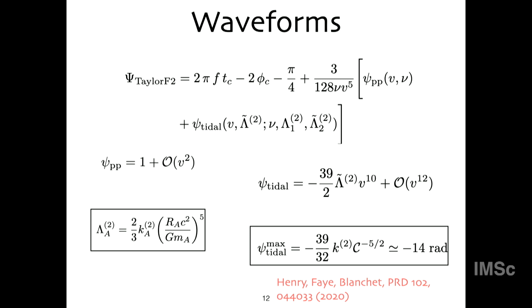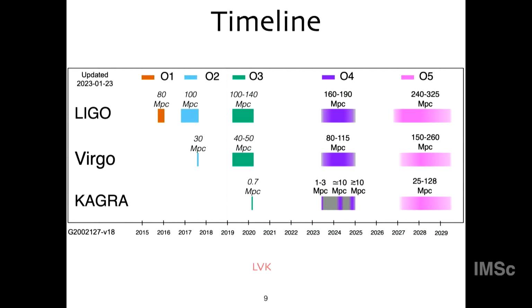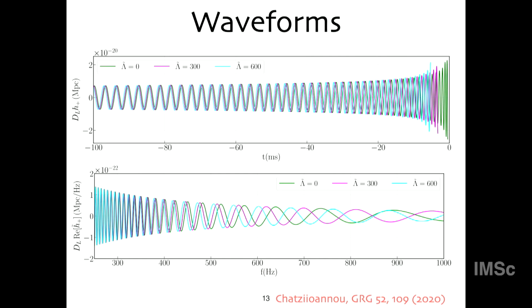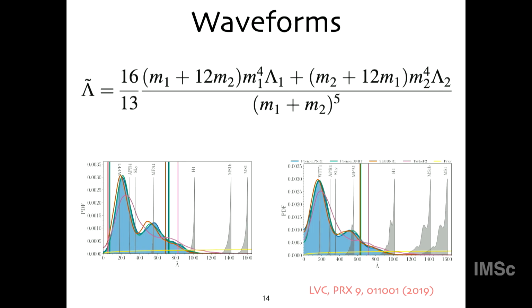Yes, there are 3000 more cycles and they need to be more accurate, but to me this is a different effect that is appearing beyond 600 hertz, and you should be able to constrain it despite, yes, there are always systematics. In fact, when we look at the constraints, they are not exactly the same as in inspiral waveforms when you include the EOB waveforms and so on. So they will be slightly different, and yes, the 4PN piece should also matter. I'm hoping that it will be consistent even then. Maybe Guillaume can answer it better, but this is the extent to which I would like to think.